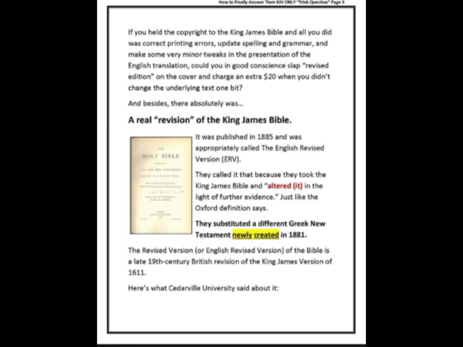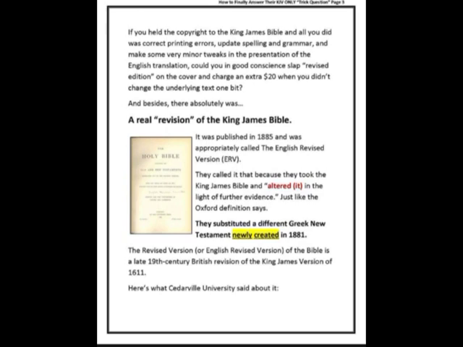If you held the copyright of the King James Bible, and all you did was correct printing errors, updating spelling and grammar, and make some very minor tweaks in the presentation of the English translation, could you in good conscience slap revised edition on the cover and charge an extra $20 when you didn't change the underlying text one bit?